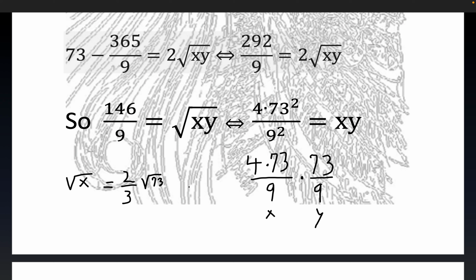Now there's some other tries. I'm just cutting right to the chase. There's a few other tries, but it's pretty clear you're not going to get the 1 to happen. Okay, now we also get square root of y is equal to 1/3, right? And so the sum is certainly 1/3 root 73, excuse me.